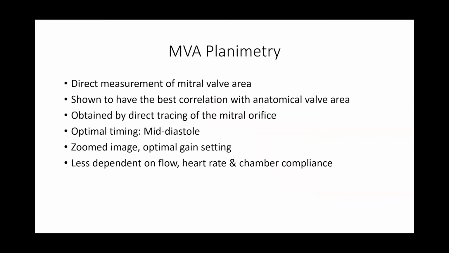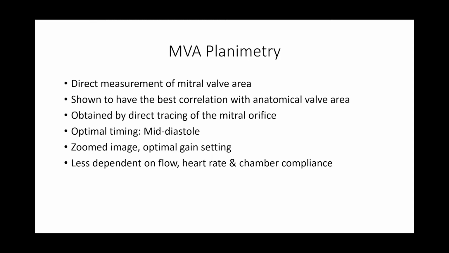measurement: mitral valve area planimetry. This is one of the most important parameters to measure in mitral stenosis, because this is the only direct measurement of mitral valve area. And it has been shown to have the best correlation with the anatomical valve area. Normally, if you're doing transthoracic, then in the parasternal short axis, or if you're doing TOE, then the transgastric short axis view, you can do the planimetry.